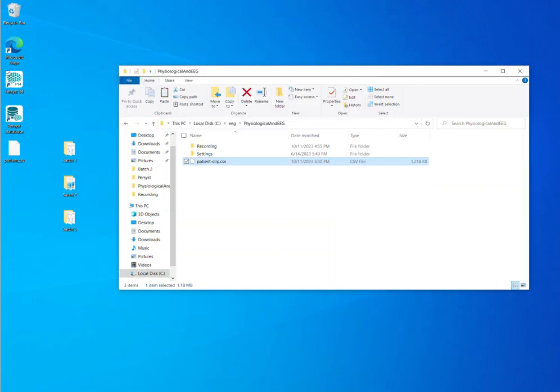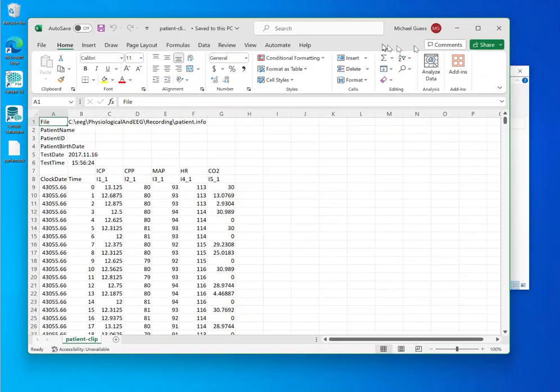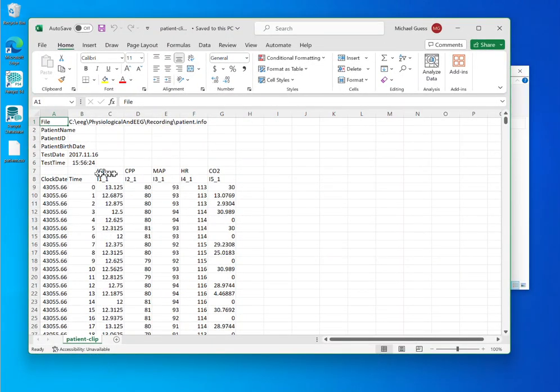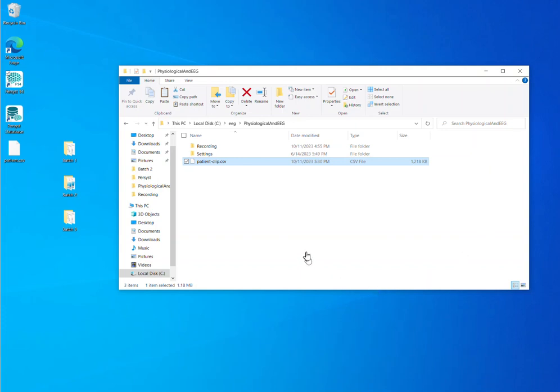Okay, our batch file is completed, and what it did was it processed the recording. And this is the default trend panel, so it did the same as what we did when we exported all of these, except it did the entire time range. And we see ICP, CPP, and so forth, and 1 second epochs. Those are the values. Okay. So let's see how we can get those other values out without having to reprocess it.